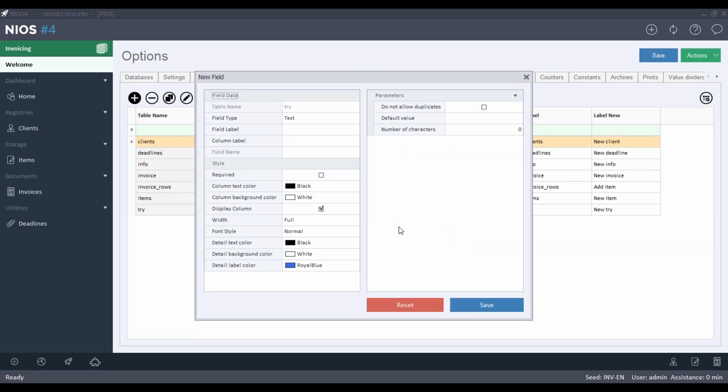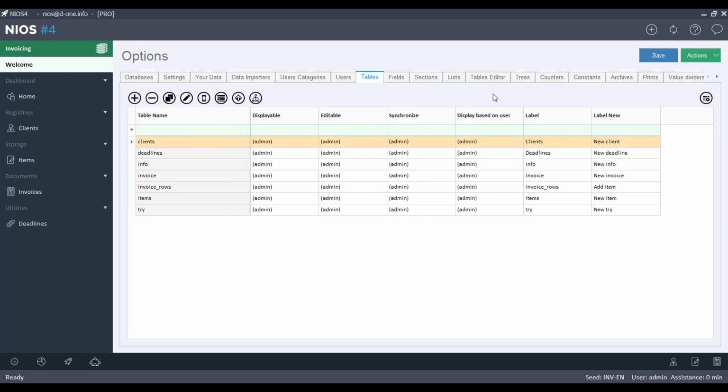The software opens the screen by which the fields can be created for the table. Then it will be enough to create the fields. To find out how to do this, I refer you to the videos on the creation of the fields that you can find in the info box. At this point, the table has been created.